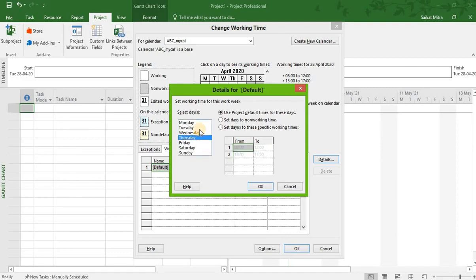The same thing for Wednesday. We select the third option and then 8:30 to 1:30, half an hour lunch, and post lunch the timings are from 2 p.m. to 5 p.m.